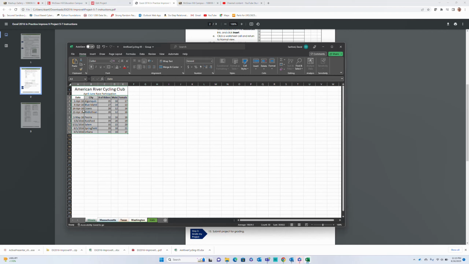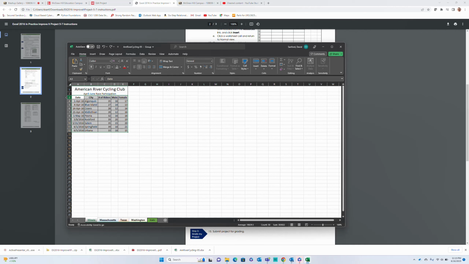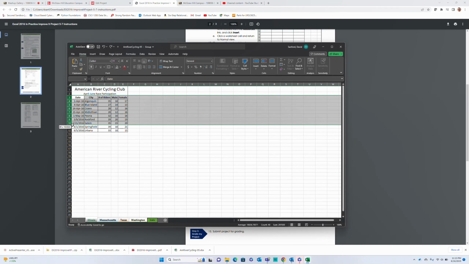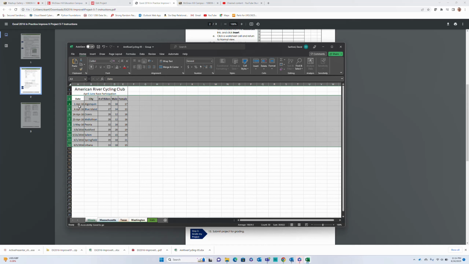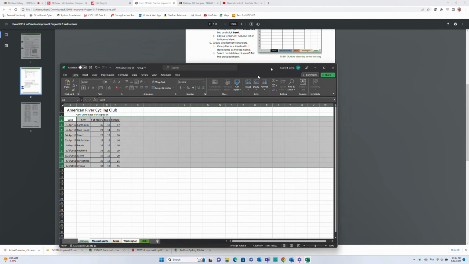That only changed one. I want to change them all. So I have to Control Z. The way I change them all is I make sure I select all the columns, not just this one row. Now if I change it to 21, you'll see that it changes all of them. Okay. Let's go back to the instructions.